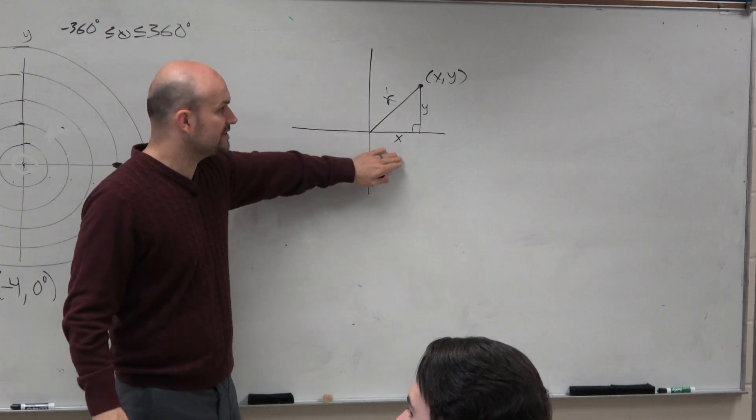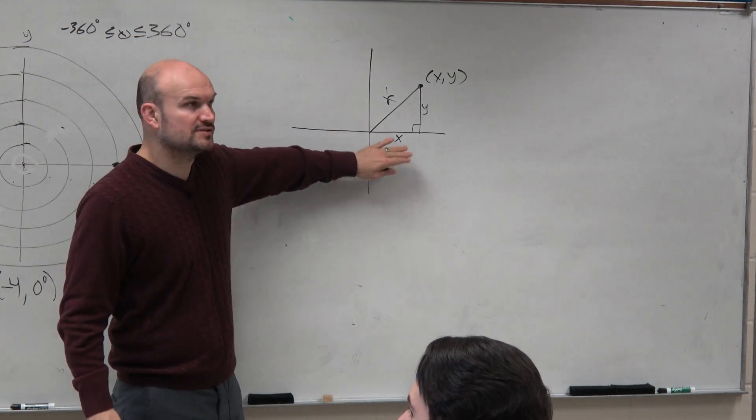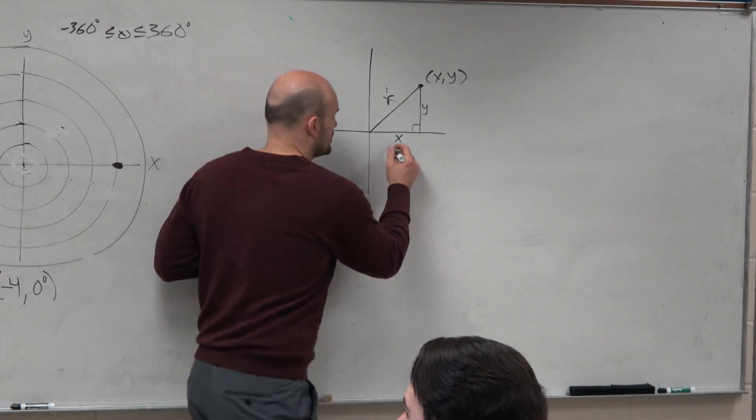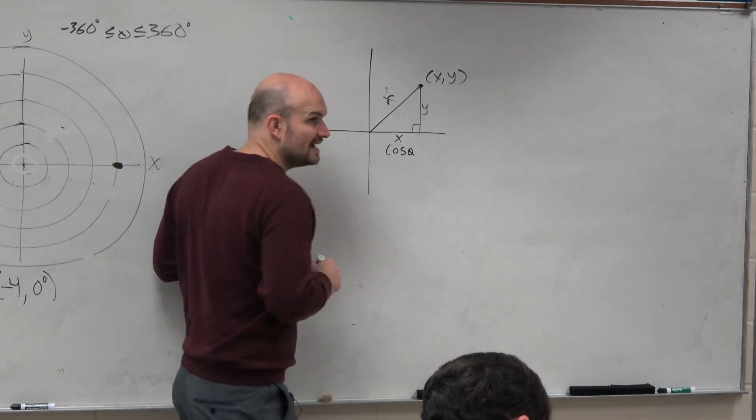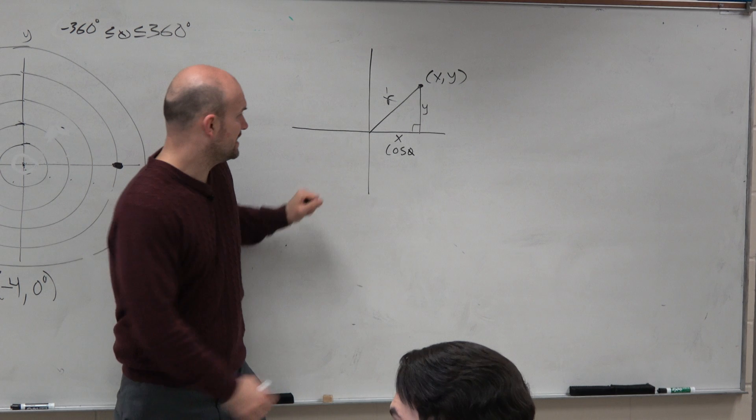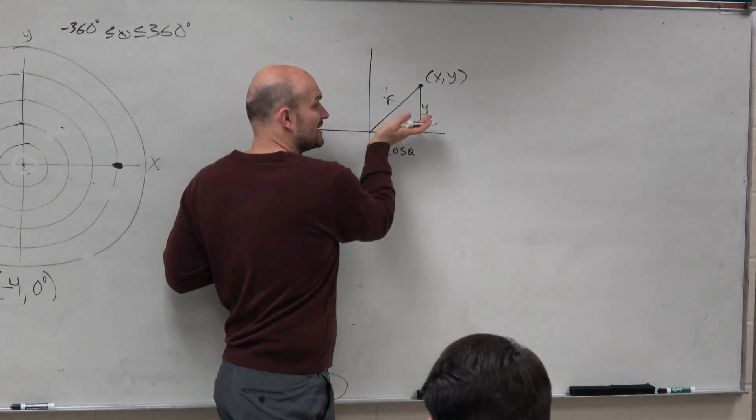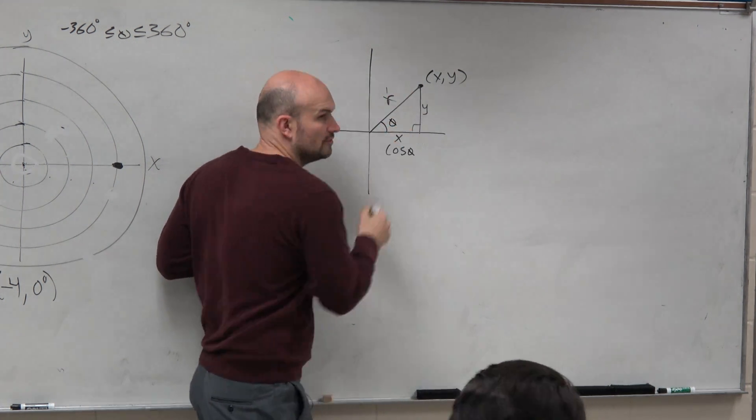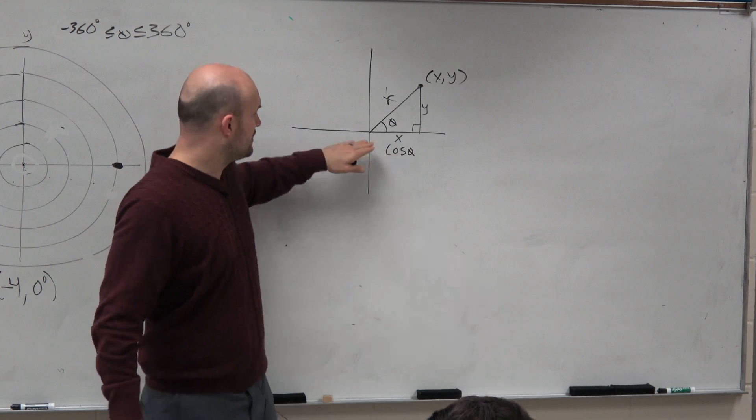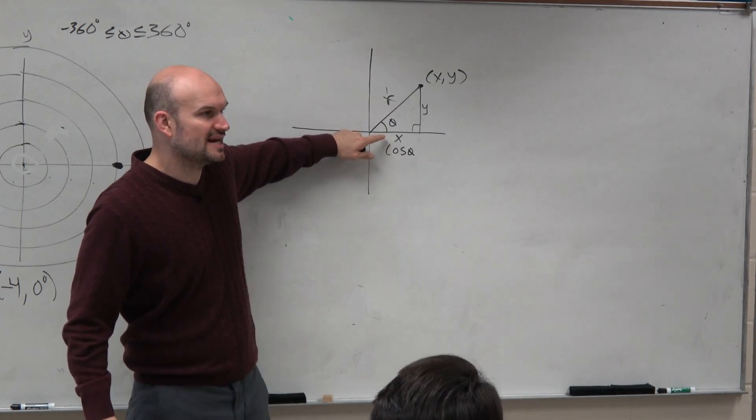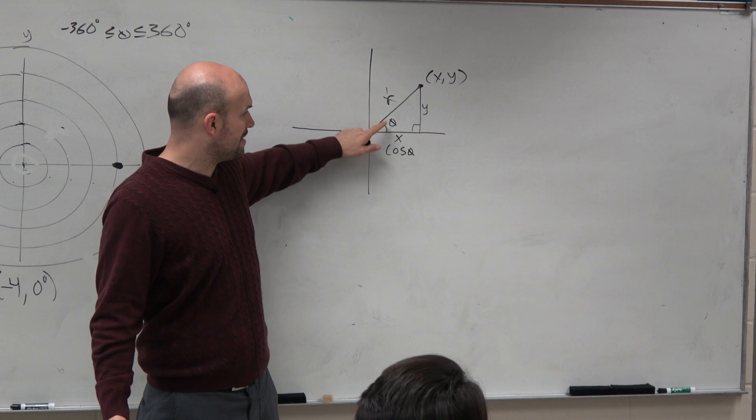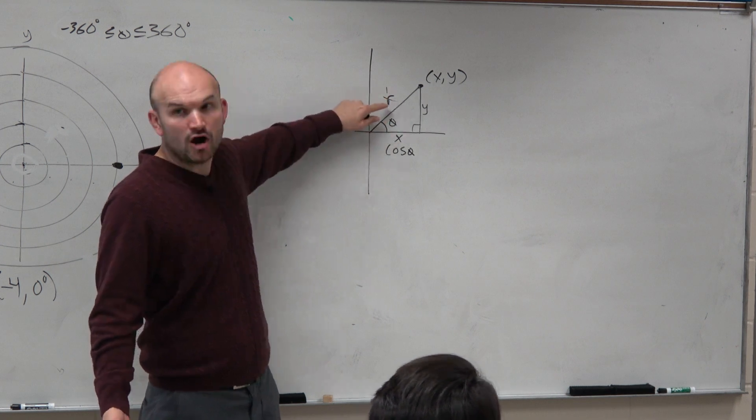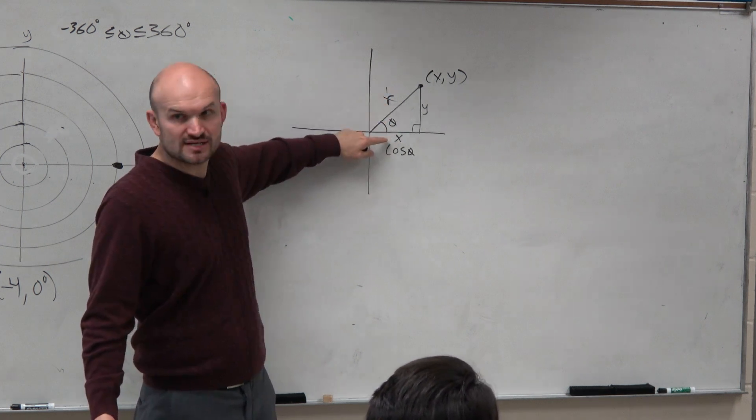And that was helpful, because then what we could do, once we use this as a unit circle, remember the cosine of θ. So then what we did is we recognized, well, there's an angle here, which we call θ. And then we could recognize, if r is 1, we could recognize this side length as θ. Why? Cosine, remember, is x over r. But if r is 1, we could just say that's cosine of θ.